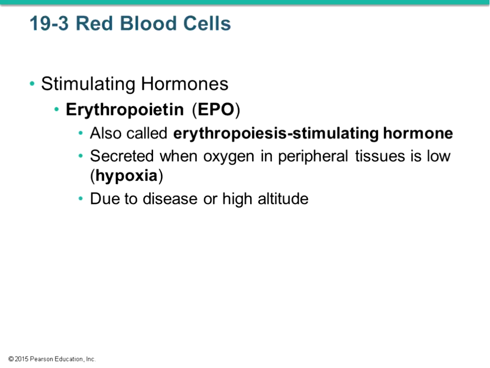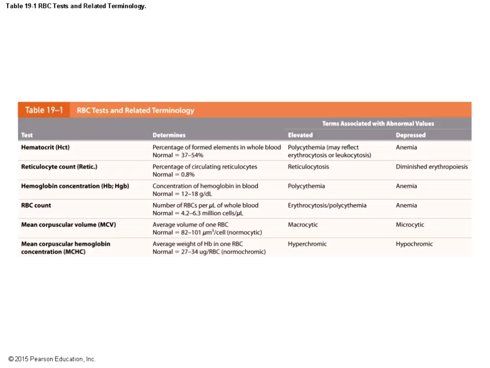Now, what stimulates red blood cell formation? Well, we have a hormone, and we talked a little bit about this in A&P 1 when I talked about cyclists and other athletes blood doping. We said they use a synthetic form of EPO to stimulate red blood cell formation. Well, the natural form of EPO occurs in our body. It comes from our kidneys. It's also referred to as erythropoietin, a hormone which stimulates erythropoiesis, the formation of red blood cells. It's typically secreted when you need more red blood cells, so either in disease, at high altitude, or if you have a high turnover of red blood cells, you're going to get high levels of EPO being released. EPO stimulates red blood cell formation and is released when red blood cells are needed.